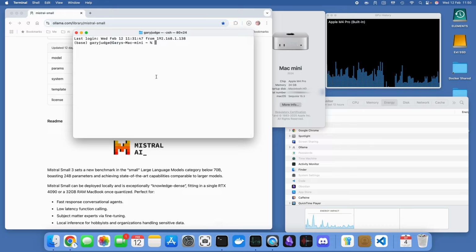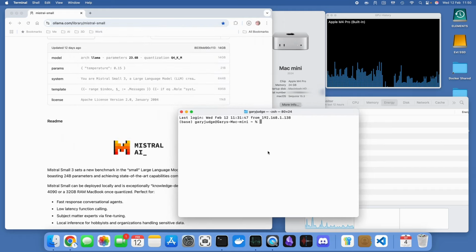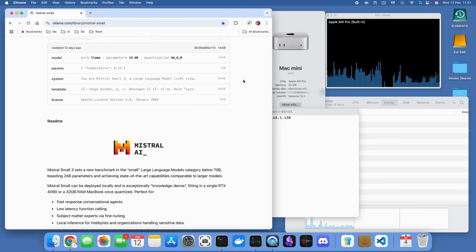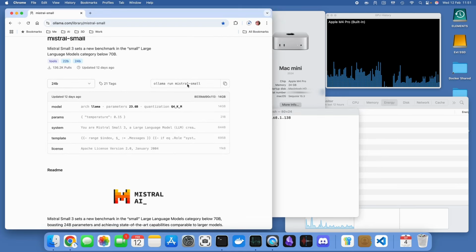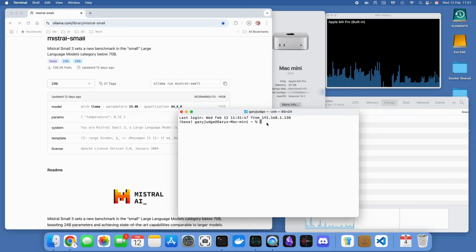What I'm first going to do is grab the run command from the Ollama.com Mistral Small webpage. That's very simple. You just click on this, and that copies it to your computer's clipboard so you can paste it into a terminal window.